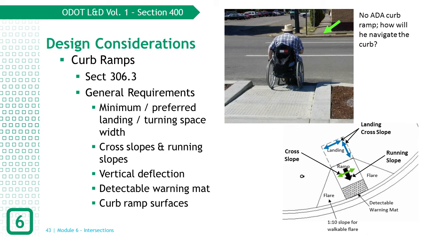A 2% maximum landing cross slope, shown by the blue arrow in the image, is required. The ramp portion shall have an 8.33% maximum running slope, shown by the black arrow in the image, and should not exceed 15 feet in length when chasing grade. The running slope should not be flatter than 5%.